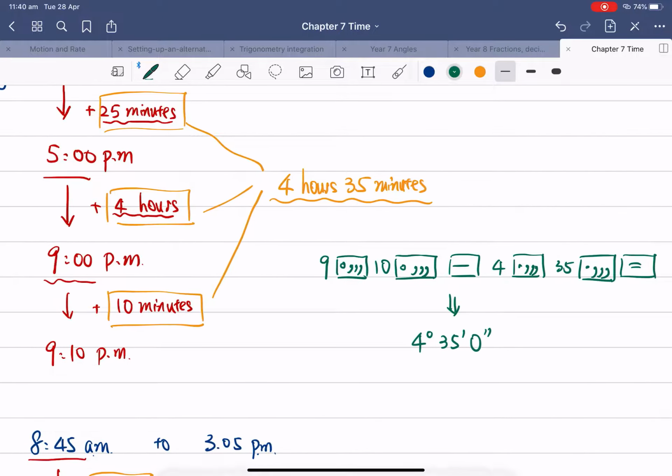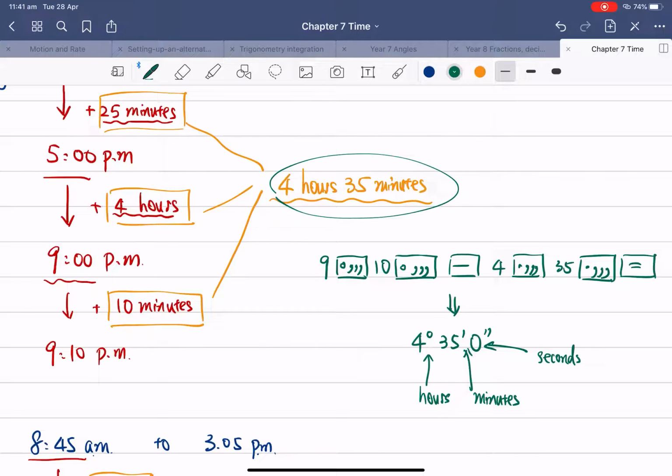What does that mean? The first one means hours. The second one means minutes. And the last number means the seconds. So as you can see here, that's 4 hours and 35 minutes, which is exactly the same as our calculation previously. So that's how you do it.